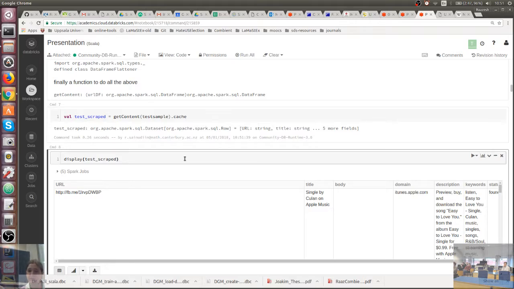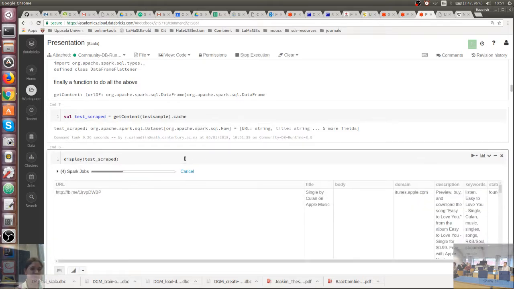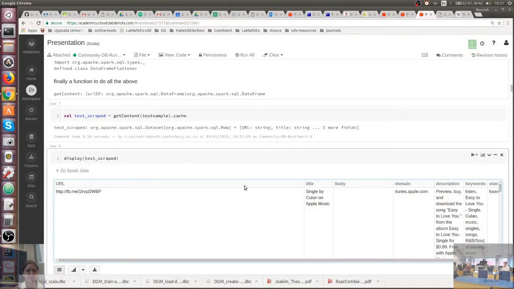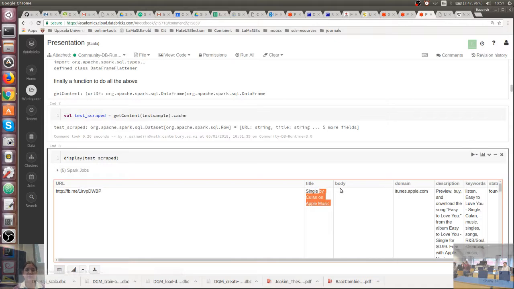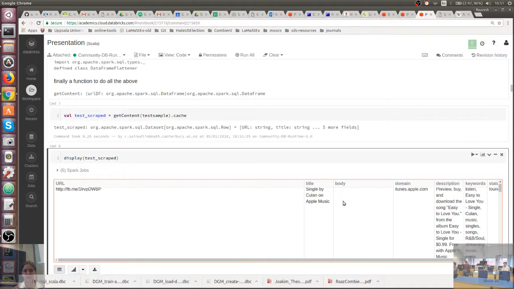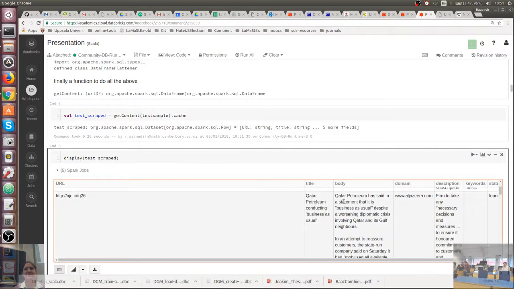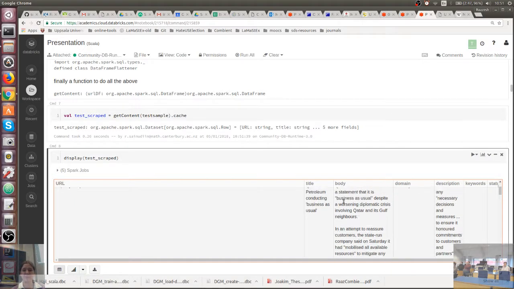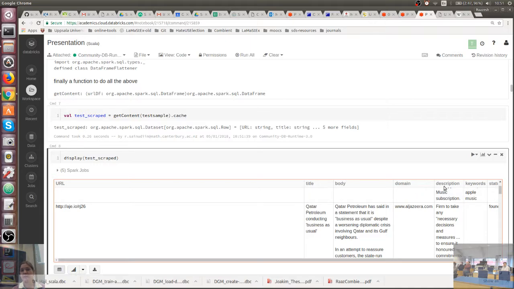Yes, so as an example, these 13 links that I pulled above, this is what we will get after running our web scraping. So you get the title, body, and the first example doesn't even have a body, so it didn't work really as we wanted. But then here you see one article that has body. We also get the domain, and if there was description or keywords, we get that as well.